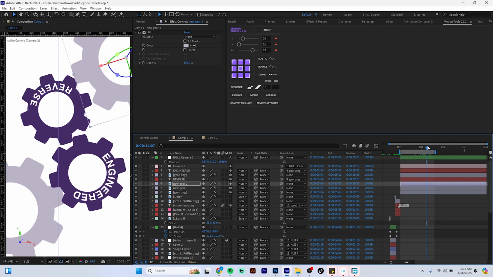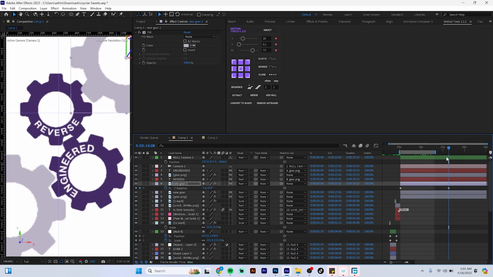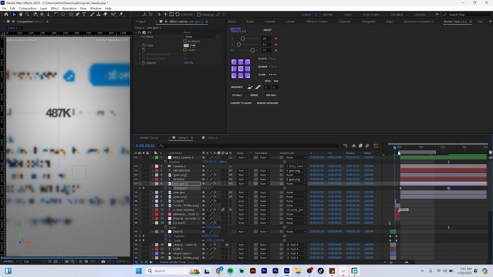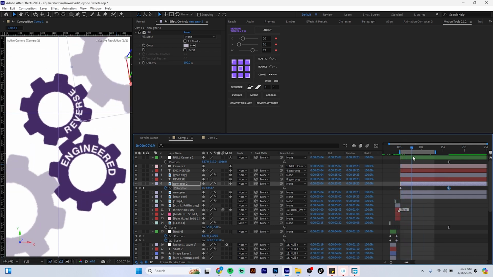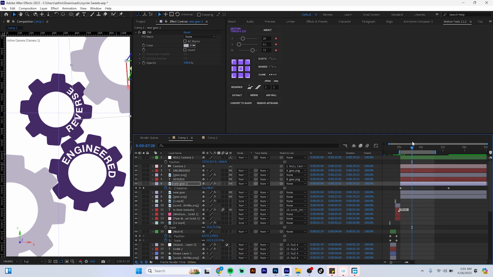For this part, we are going to do the opposite of the rotation. So we are going to remove this minus and keep it positive. So it's now going to be grinding properly. Can you see? All we have to do now is position it properly. It doesn't have to be perfect. It's going to happen very quickly.